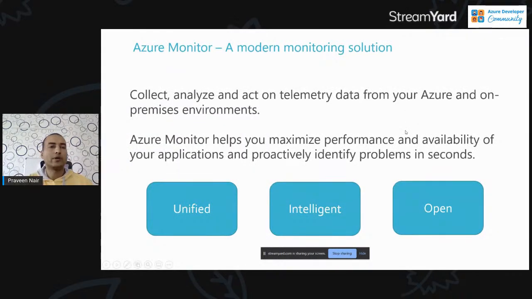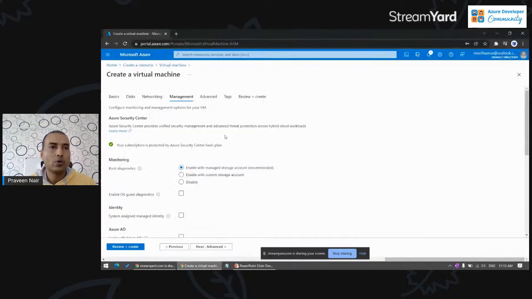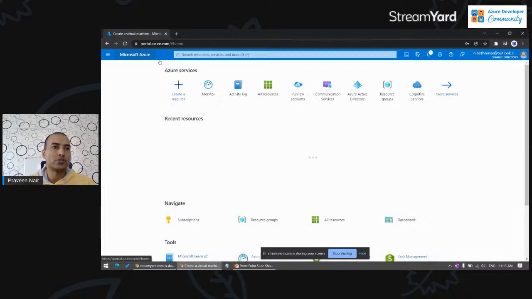Recapping what I said: when you create most platform as a service resources, by default the monitoring capabilities will be enabled, or you can manually disable them. Some kind of diagnostic information, some logs, everything will be collected. Some time series information will be collected and kept. Additionally, you can go directly to Azure Monitor, and I will show that too.